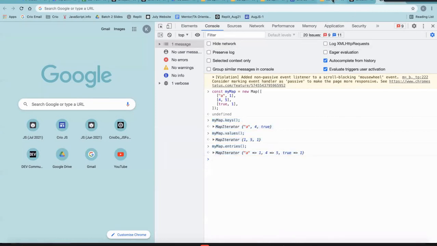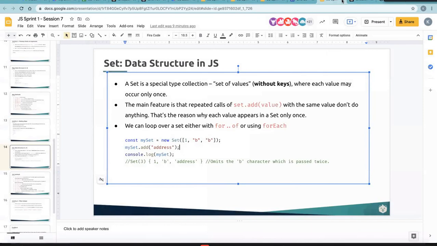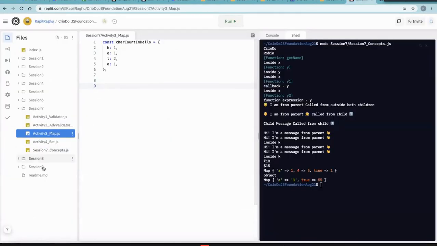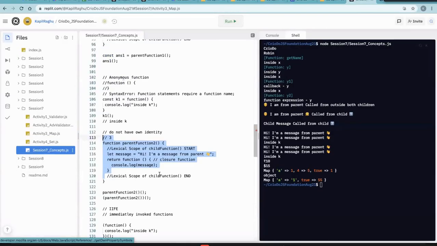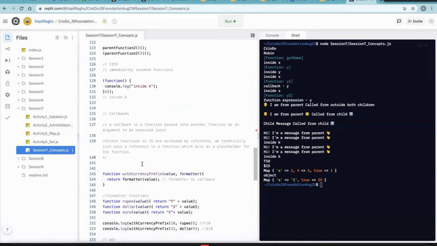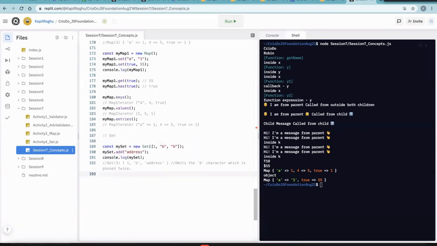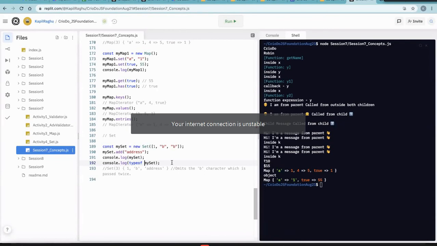Okay. So now map. You guys are pretty clear with map, and it's a simple topic also, not that much time to give, just a 10 minute topic. Now we have sets, another 5 minute topic. Since you have clearly understood what objects are in JavaScript, the two things which I have told are the most important. First is object, so all the data structures are related to objects. Second thing is functions. All the execution in JavaScript is related to functions only.